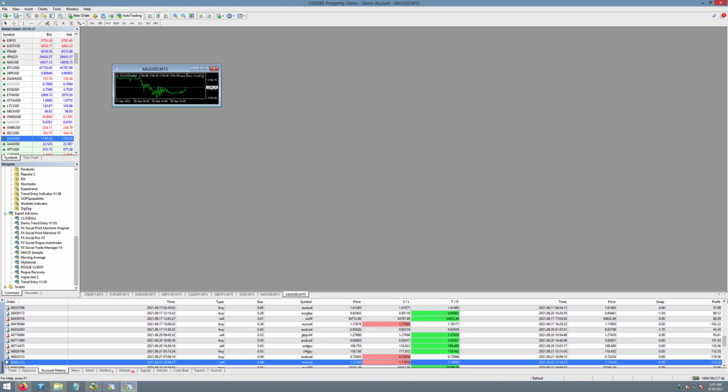It goes straight 1-to-1. So if it's risking 30 pips, it's aiming for 30 pips. If it's risking 60 pips, it's aiming for 60 pips. And it chooses the lot size based off of, I did a 3% risk. So this is just me showing you some quick test accounts on this stop loss bot, and this is off of 1-to-1.